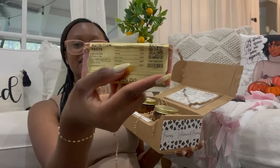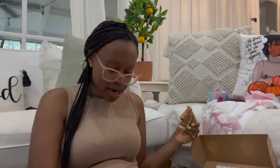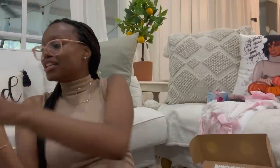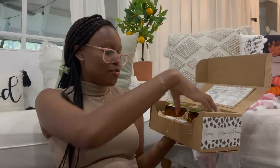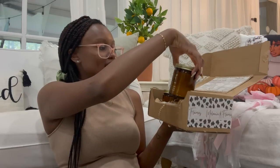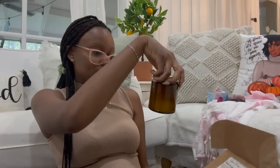Oh my gosh, look at this, y'all. This is so creative. So these are wax melts, but it looks like a chocolate bar. Marshmallow, that isn't for you, baby. She's trying to get some. I feel like that is so sweet. I mean, not sweet, like it's just so cute and clever. Okay, and then we have the scent Chill Out, which I believe this one is for me.